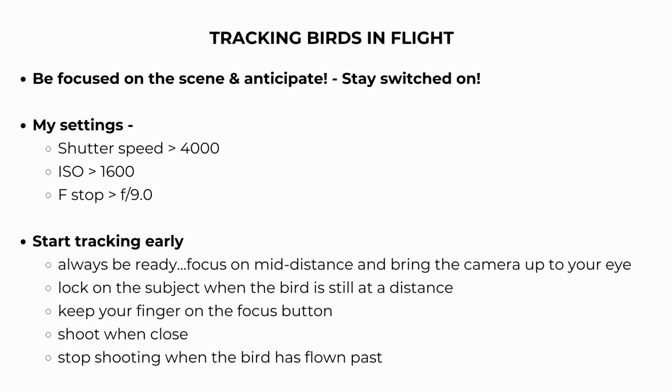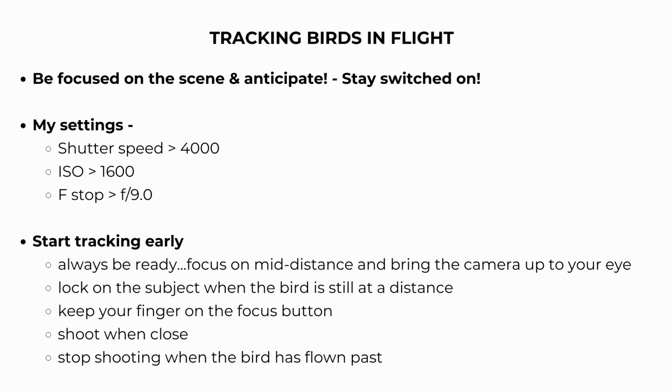So in terms of tracking, I always have my camera in my hand. I would press the shutter button here on mid-range, and then make sure the camera is focused there. So when something happens in that area and you lift the camera to your eye and you try and find the subject, there's already focus there. The camera doesn't have to start hunting from scratch. If a bird of prey or something approaches, start tracking it from far. Don't start shooting, just track it. And as it gets closer, you start shooting. Keep your finger on that focus button and shoot when it's close.